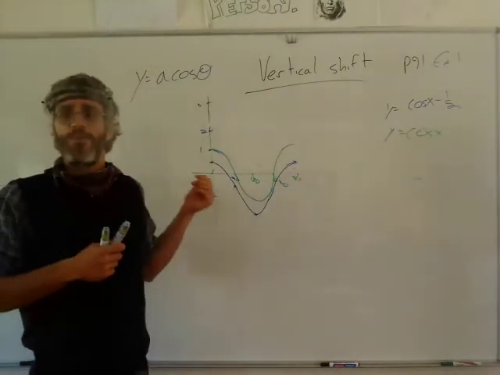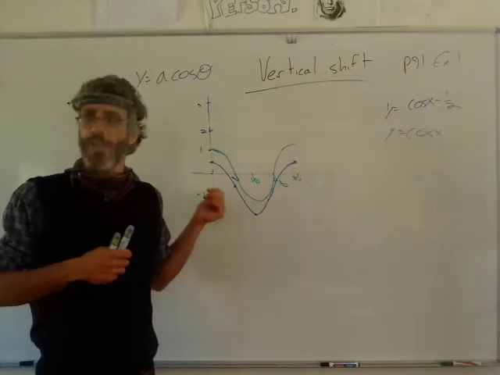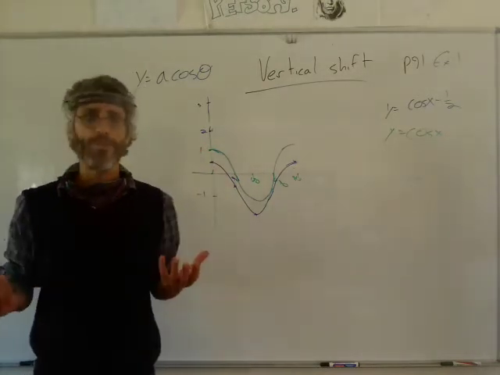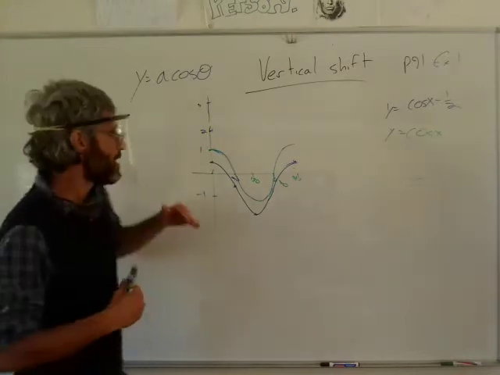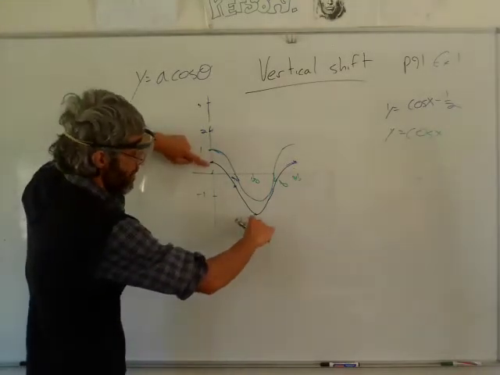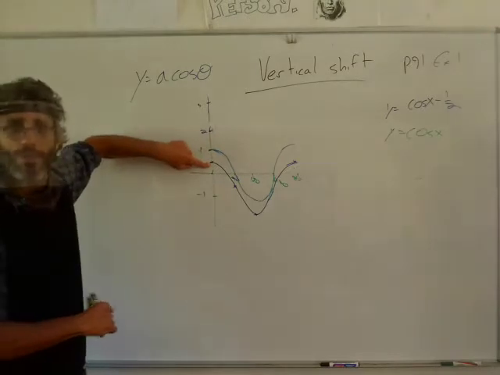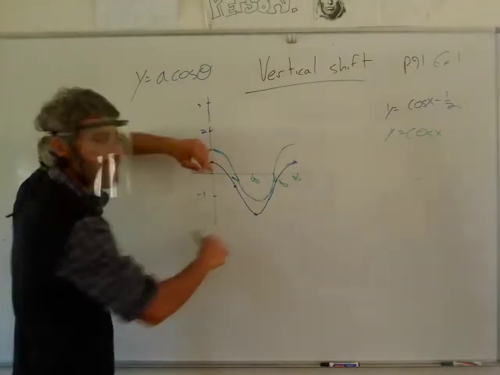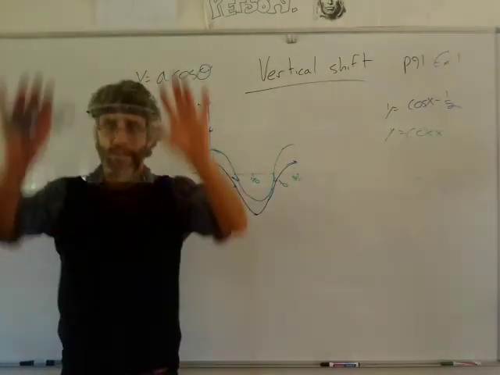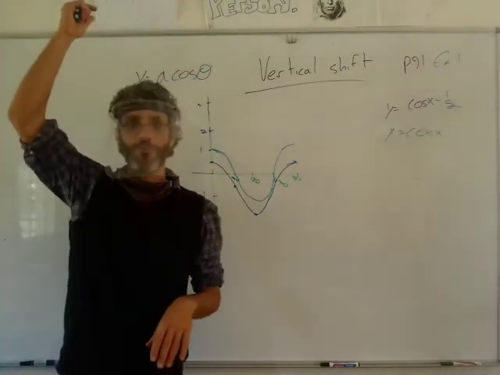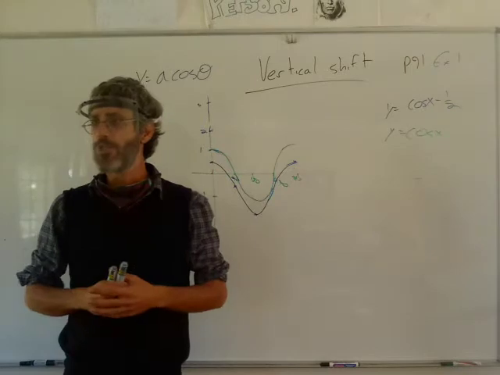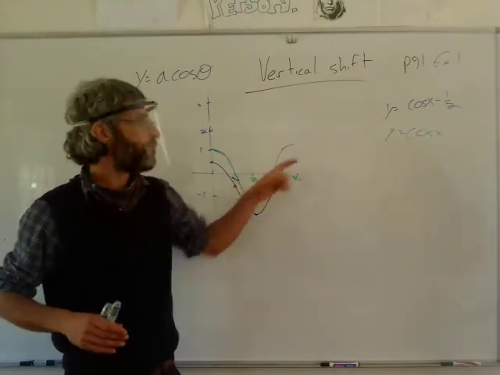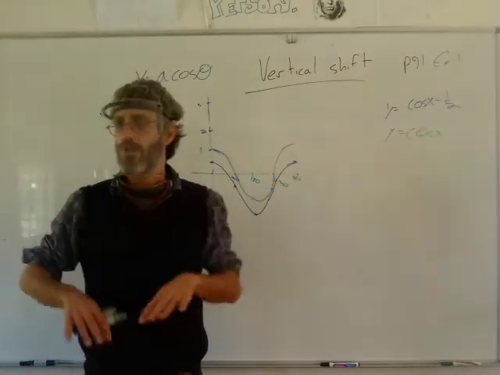What do you reckon happens to the amplitude in both of these cases? Is the amplitude changed? No, the amplitude is the same. Remember, amplitude is the difference between the maximum and the minimum divided by 2. So the difference between the maximum and the minimum is the same. We didn't change that. We just changed the maximum and the minimum. They moved down here, they moved up before. But the amplitude didn't change. The period also didn't change. So with vertical shift, the only thing that changes are the values.